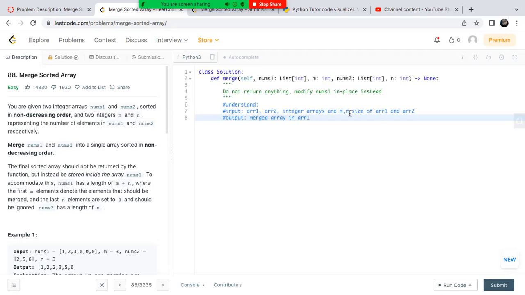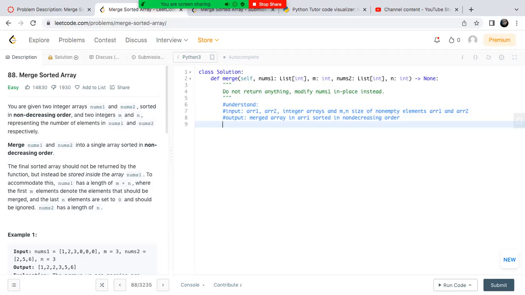The arrays are non-empty. Array 1 is padded with zeros at the end to fit array 2 inside of array 1. So the output is a merged array in array 1, sorted in non-decreasing order.